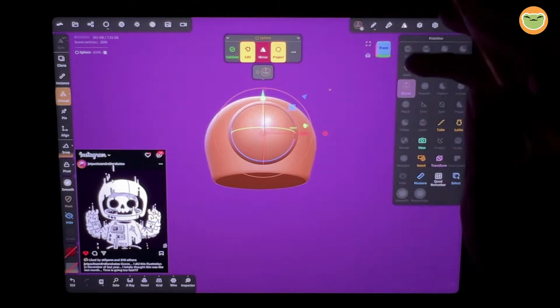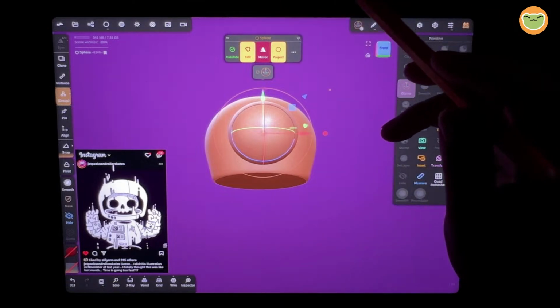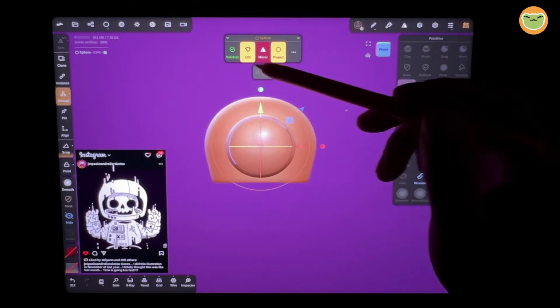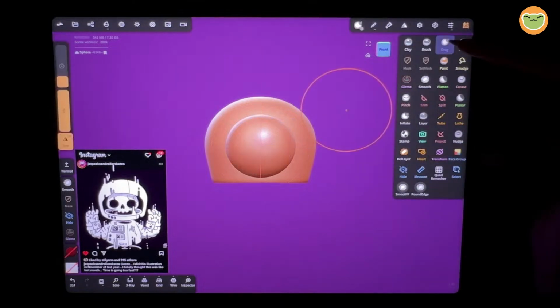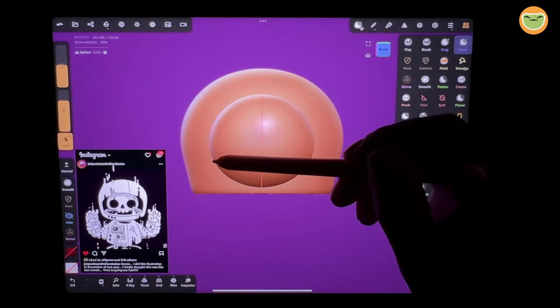So I'm probably just going to do this with more Booleans. I think the best way to do it is with a sphere, but I'm not exactly sure. Let's just validate it, and let's see if I can make the shape. I might need to do the same exact thing that I did before.